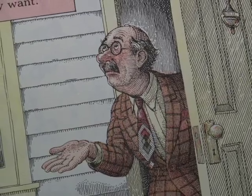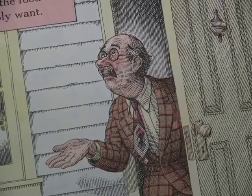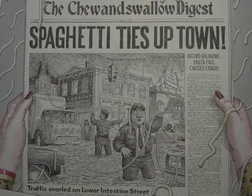Now, the land of Chew and Swallow was a really amazing place. It rained food, all kinds of food. And at first it was really nice, and then it got really stormy. My inspiration again came from the cover of the book, but also from some of the storms of spaghetti and other things that happened later on. And so I put it all together and tried to overcome a bunch of different technical challenges that I'm going to tell you about. I hope you like it.